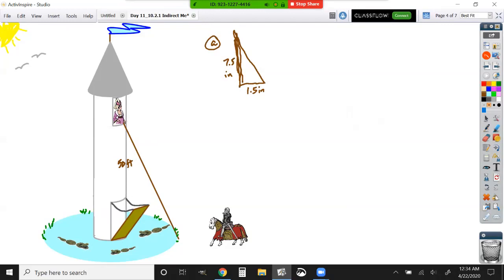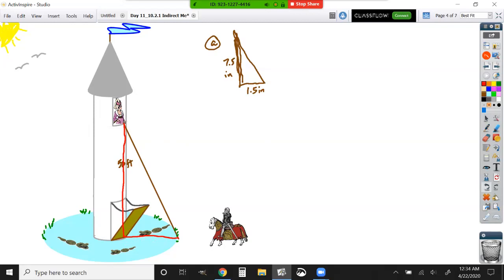So if you look right in here, can you see that there's going to be a right triangle right here? I can draw that in to help you out. If you come straight down here and straight across the water, you get a right triangle. This 50 is a leg of that right triangle, and the distance across the water is the other leg, and this is my rope.